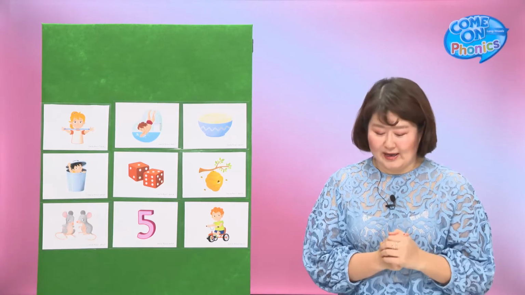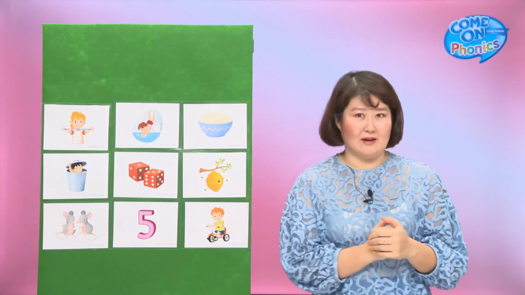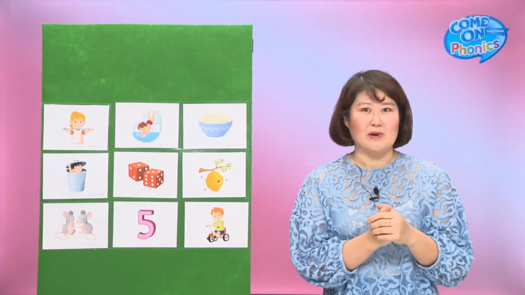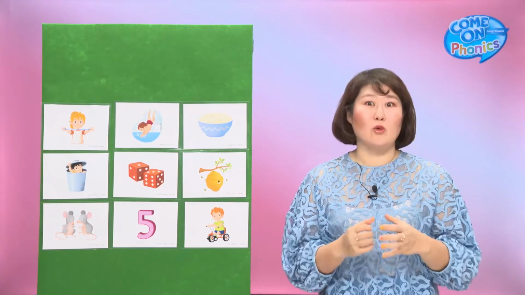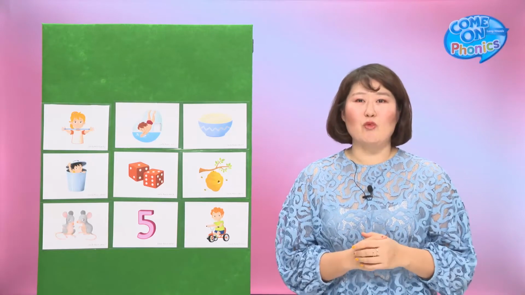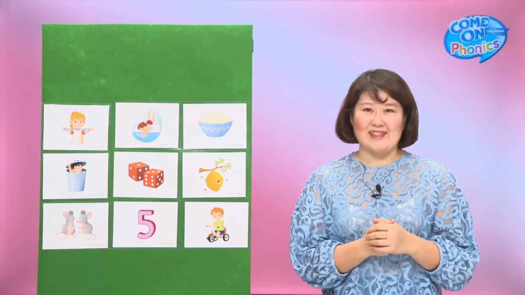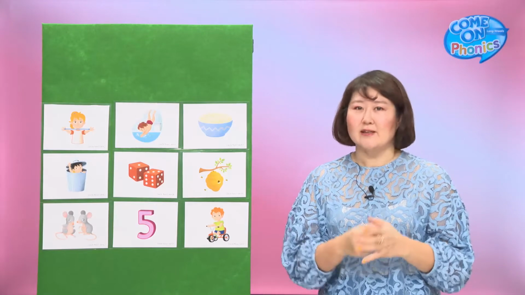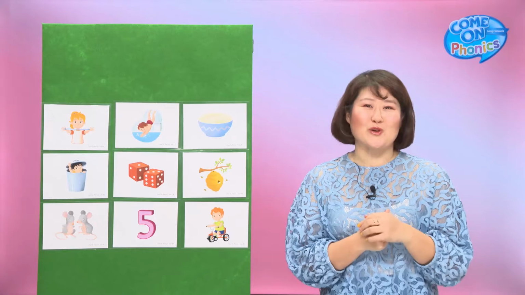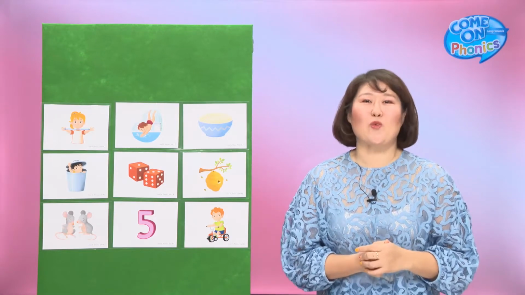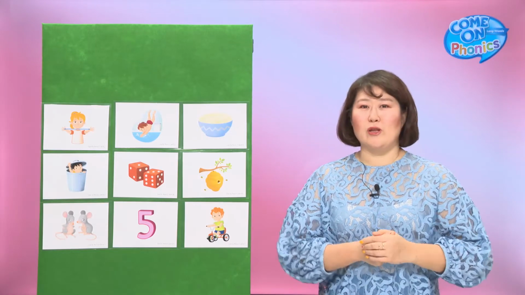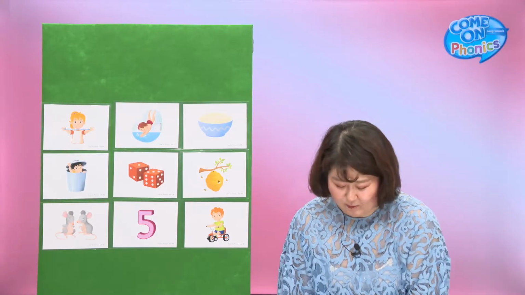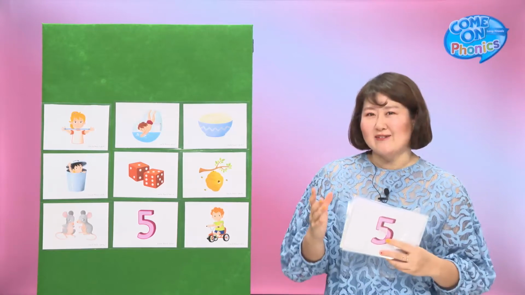So we're going to start with checking the word's meaning. Yes, phonics means we're going to teach them the letter-sound relationship for them to be able to read the unknown words, right? But ultimately, we want them to read those words within a sentence and also understand the meaning within a sentence. In order to do that, yes, they need to be able to read the word, but you also want them to understand the meaning. That's why we reinforce them throughout the unit with the motion and also the pictures on this picture card. So you can definitely play with this picture card to review, to check their understanding.